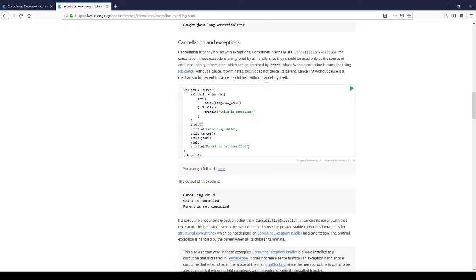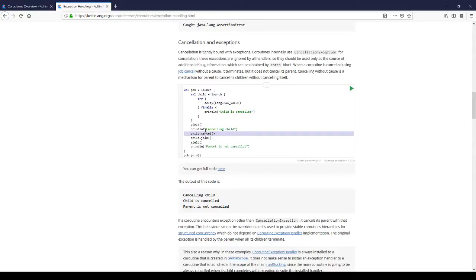So this yield gives this coroutine a try, and it delays for super long, and probably the finally is... oh, okay. There's a try and a finally, and this finally will happen after this child is cancelled.